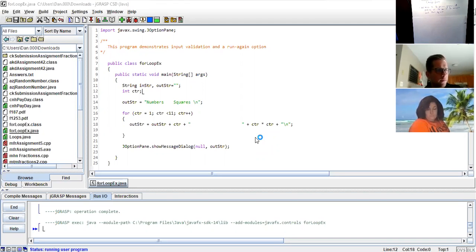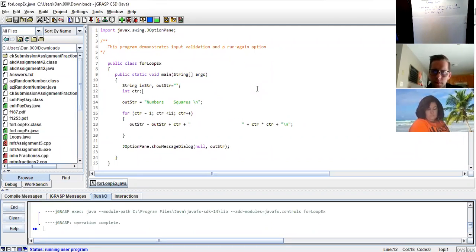When I looked back into the program, I noticed that I did that in line 14, which was before my for loop. So I said outStr equals numbers and squares with a carriage return on it. I could have done underlines if I wanted to make it really neat, and keep adding to outStr as I go. But for now, it's just sitting there with the heading.